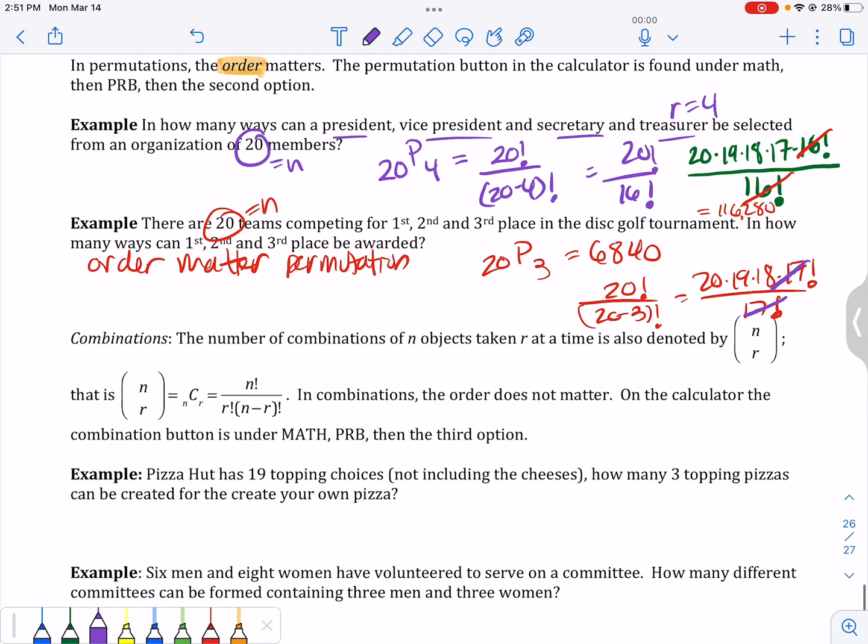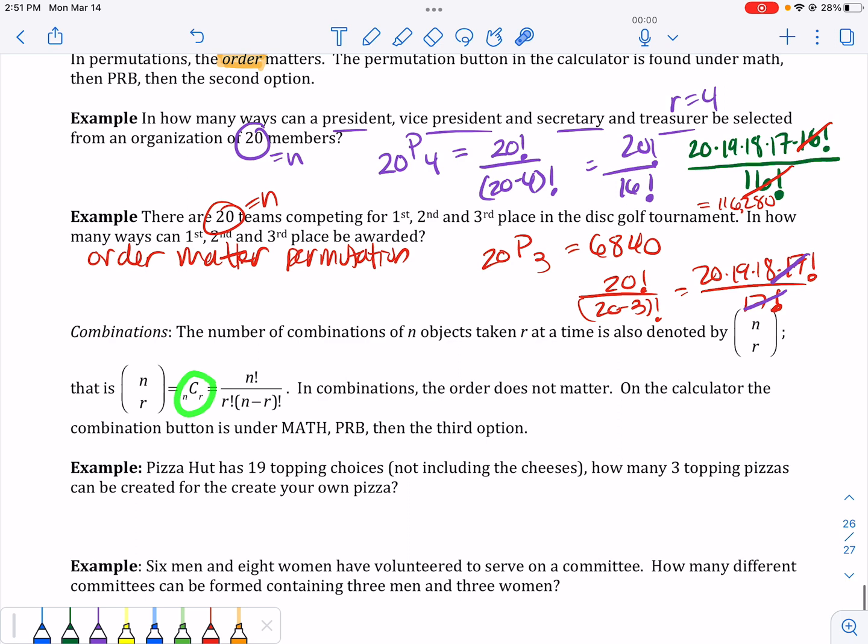Now, we also have one for when the order doesn't matter. We call that a combination because we're not caring about what the order is. So again, you still use the n objects taken r at a time verbiage. We also have this notation that's a little bit different. So nCr is the same thing as this notation. So n choose r is another way we verbally can say that. And it's n factorial over r factorial times n minus r factorial. Okay? And here, the order does not matter. So this would be like the fact that it doesn't matter what order you put the toppings on a pizza. It just matters that they're on the pizza.